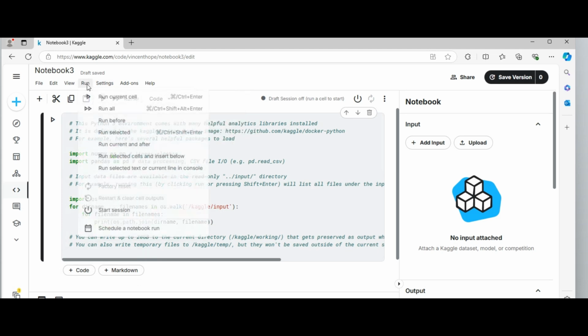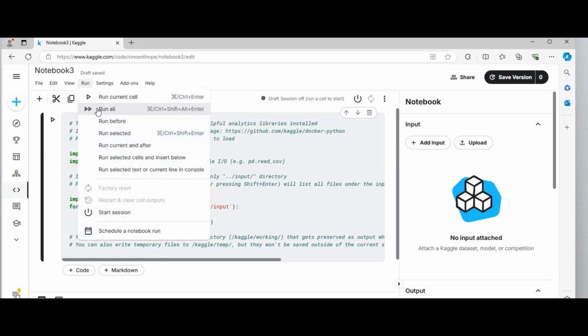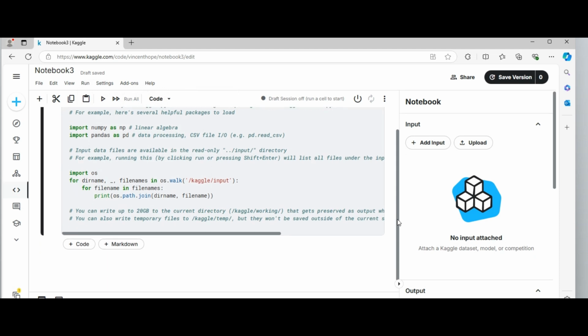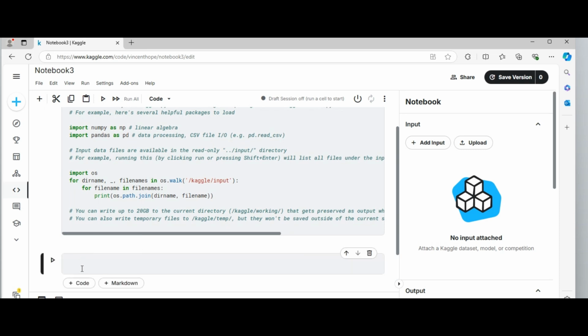You want to run your current cell. You want to run all cells. You will understand this as we make progress, and these other options we'll look at later. What is important right now is to understand the Kaggle environment. This is a notebook. A notebook allows you to do two things. It allows you to enter code. If I click this now, you see a small window comes out where I can type code. For example, I say 3 + 3, and I click this button here, which means execute.